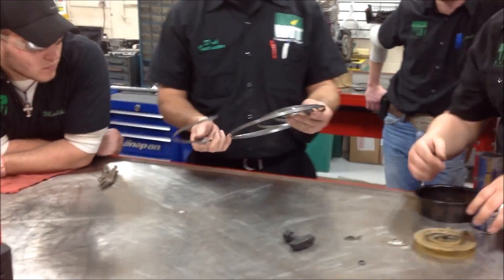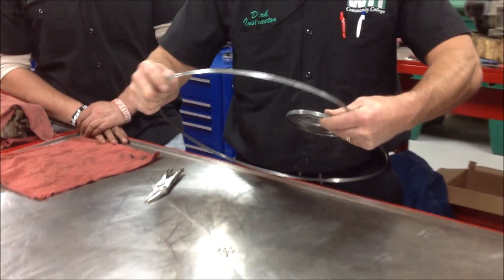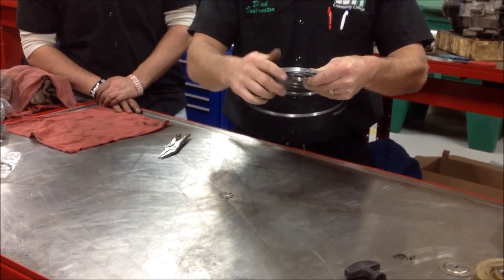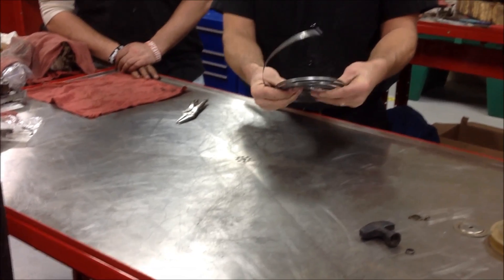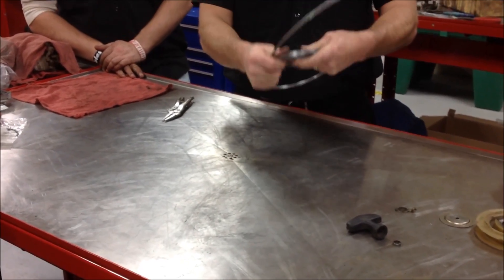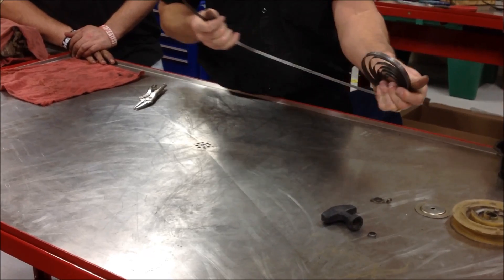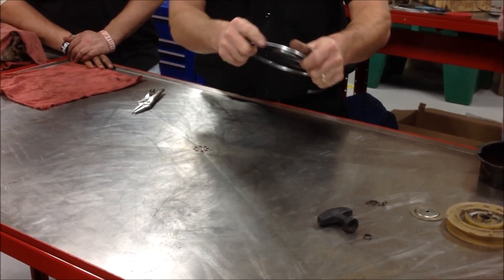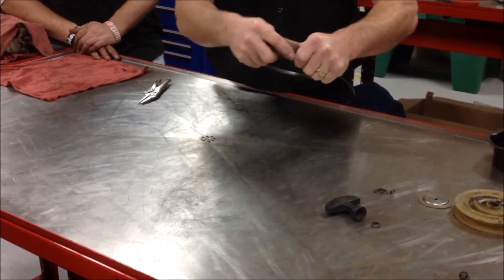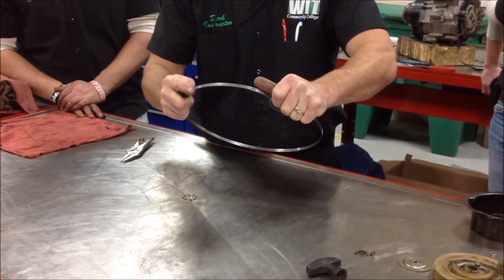Beans, go ahead and lightly put some grease on those areas. What I want you to do is keep it in your hand, wind it, and feed the loose end of the spring right back through. I'm not going to make it as tight as it's going to go to start with — I'll deal with making it tighter as I go. This thing just wants to jump out of my hand, so it's important that you keep it in control. As it gets tighter I'm going to have more of a grip on there. I'm going to stop talking and start winding — Jeff's going to keep the film rolling, we'll fast forward and show you the end results.